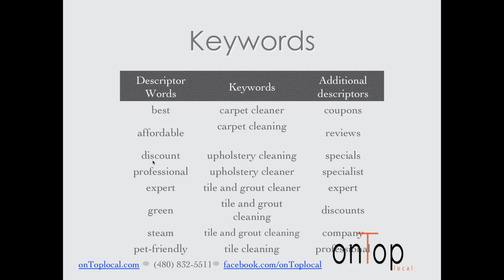So for example, with my first article, I could just simply title it Best Carpet Cleaner Coupons. And I go right across the very top row there, as you can see. Now, my next one could be Affordable Carpet Cleaning Reviews. And I can just go down this list where you say, well, what happens when I hit the bottom of the list? Well, now I start mixing it up because my next title could be Best Carpet Cleaning Reviews.